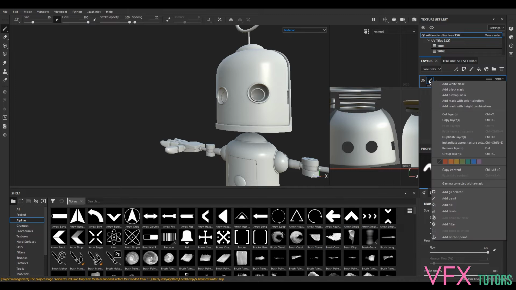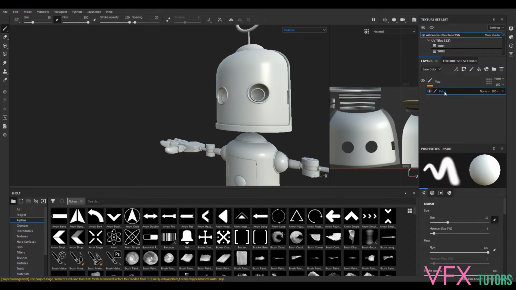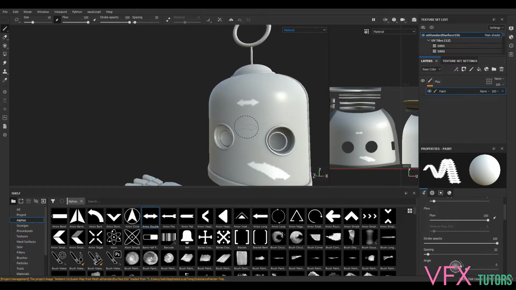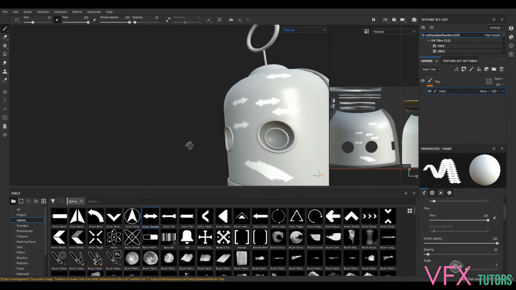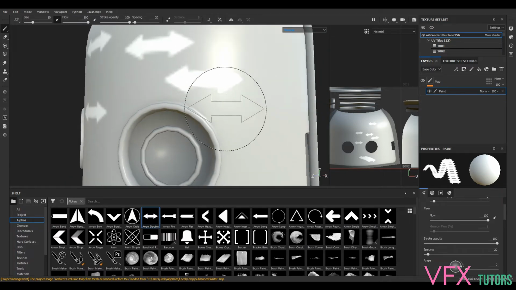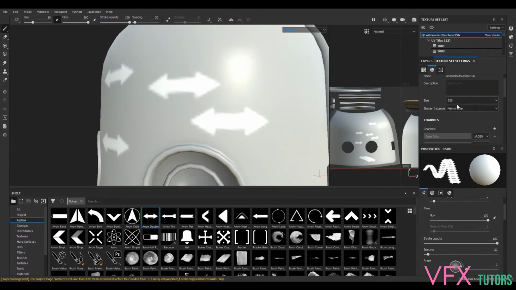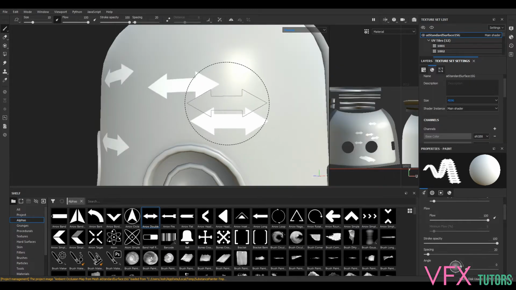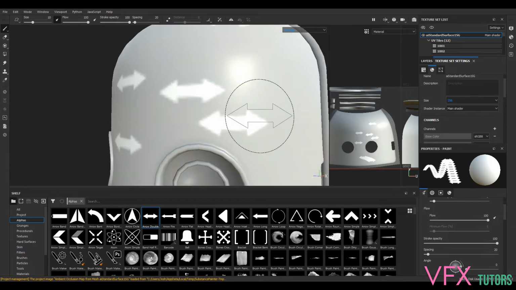So what I'm going to do is right click and add a paint layer under here. It just keeps it all organized. So select an alpha, and basically you can guess what that's going to do. It's going to be like the alpha of the paintbrush. And you can make arrows, and you can see it's pretty low res here, but if we went back to our texture settings and put it back on 4096, you can see the resolution is way higher. It's just easier to work at this resolution for now.